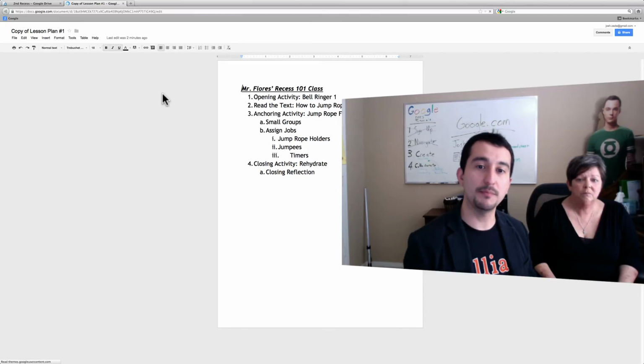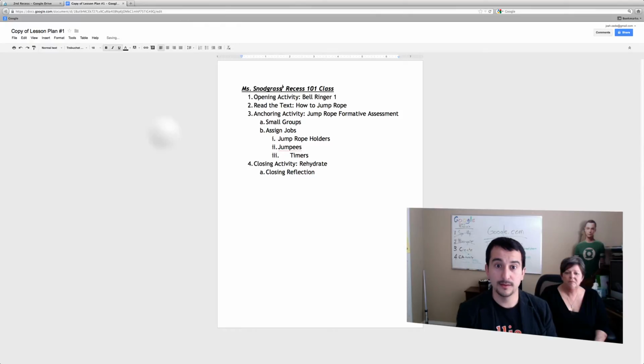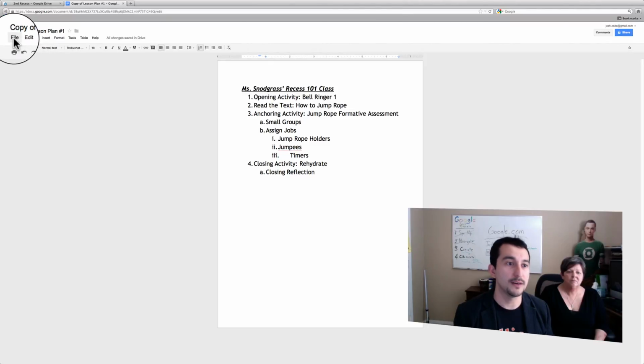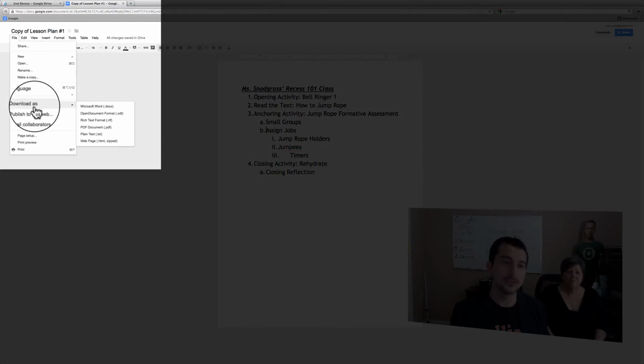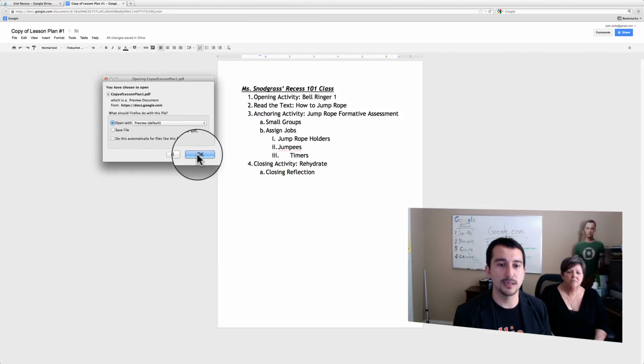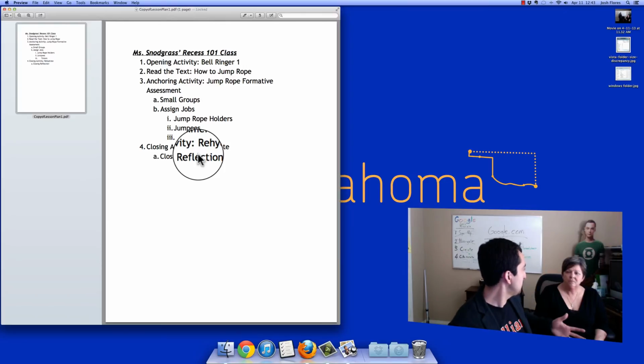Say you do need to provide a copy for your coworker because they want to borrow it. And now she wants to download it off of Google Docs because I need to email it to her. I can go to File, go to Download As, and then I can choose whichever format I want to download it for her. PDF is generally the preferred because you can open PDFs almost on any computer. It doesn't matter what you're using. So I'll click on that. You can see it's connecting, so it's putting it together. Oh, and it's ready to download. And there it is. I can email it to you, and then you have my lesson plan.